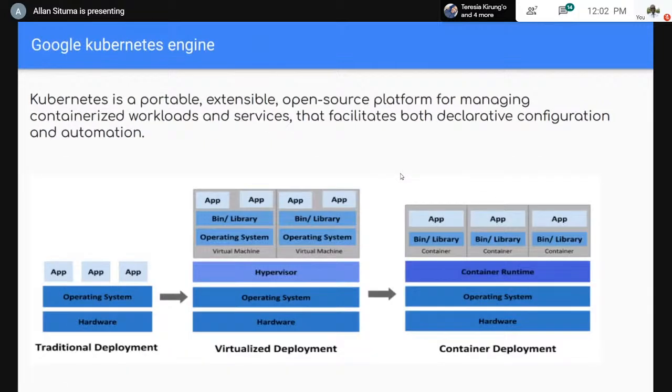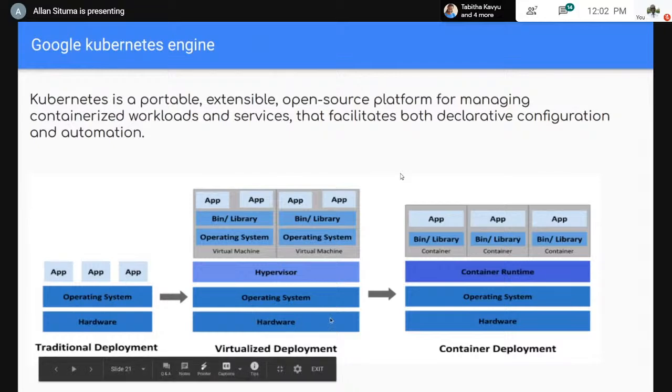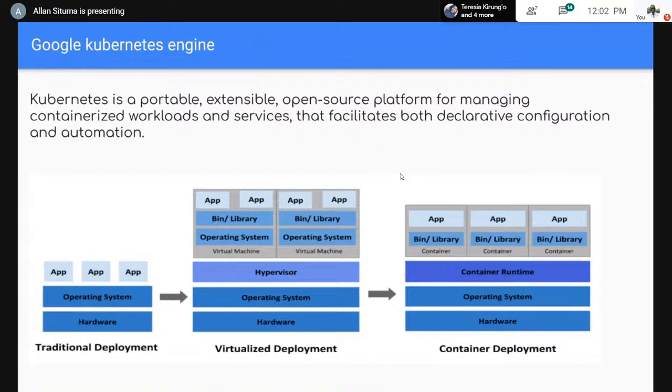Let me just explain a bit about why Kubernetes is important in this setting. This is an image of how people have been deploying their services in the past, from the traditional deployment to the modern deployment, where everyone is talking about containers. For data analysts, that's a completely new term. It's confusing, and we are just used to hearing our software teams talking about containers, throwing around words like Docker and images and all that stuff.